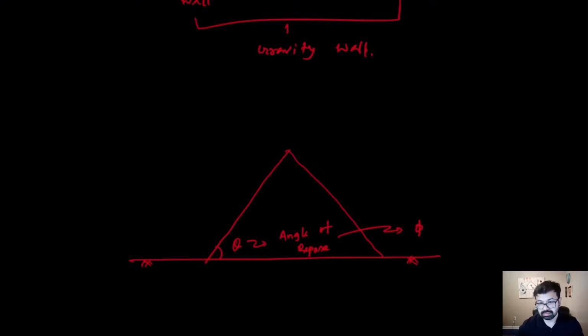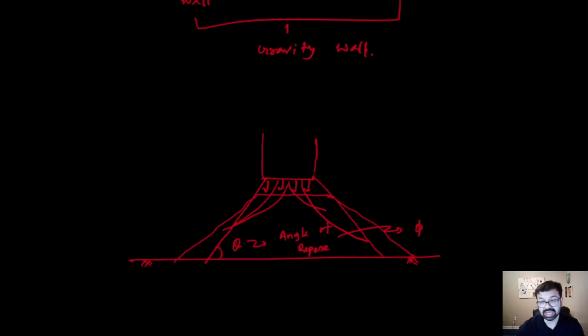Okay, now let me ask you a simple question here. What if we try to put some load on top of it? So we put some load on top of it, and we remove the top part, because we're pushing it. So what's gonna happen? What do you think? This load is gonna push the soil, right? And due to this push, maybe this side is gonna move, and then the other side is gonna move. And after a certain push, maybe this will settle down something like this, so that it can take that load.